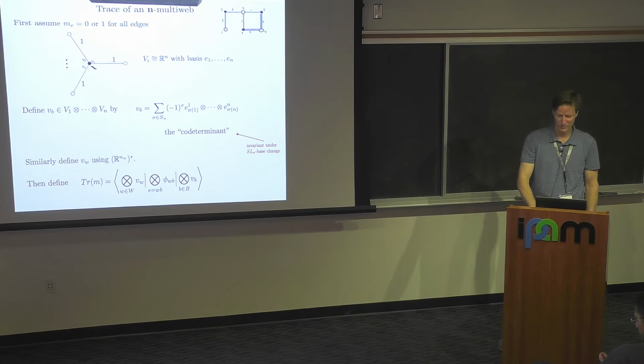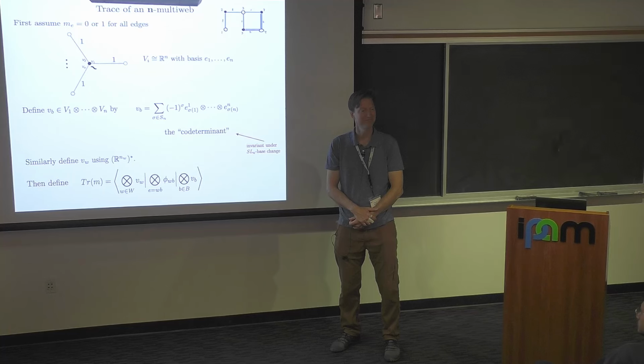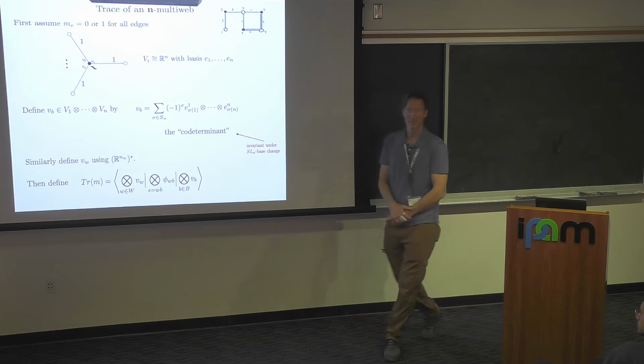So I'm trying to relate this to the usual webs. Usual webs represent these SLn invariant functions, right? Of a bunch of vectors. So how is this related? How is your thing related to the usual webs? It's the same. The only difference is this.